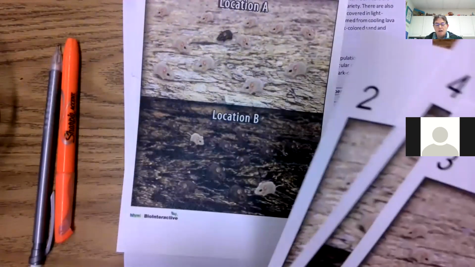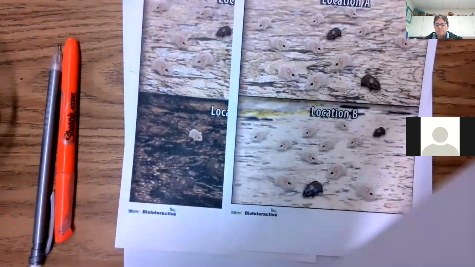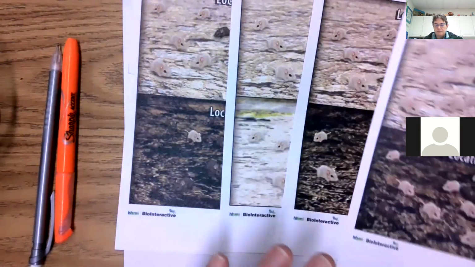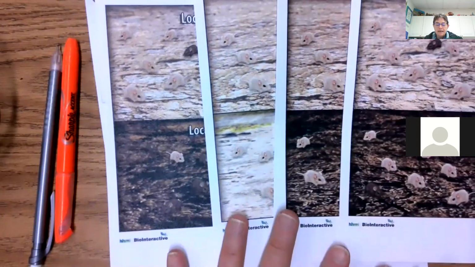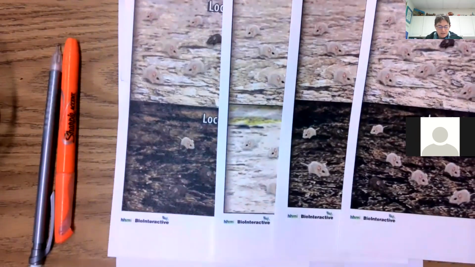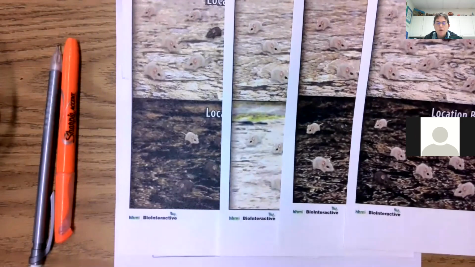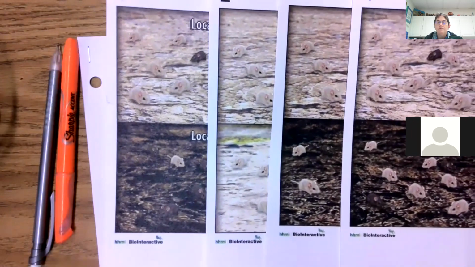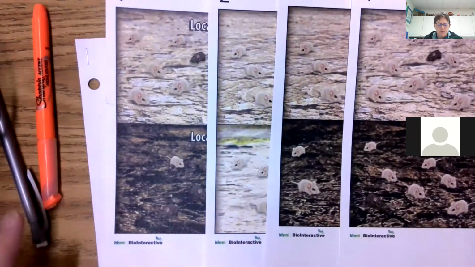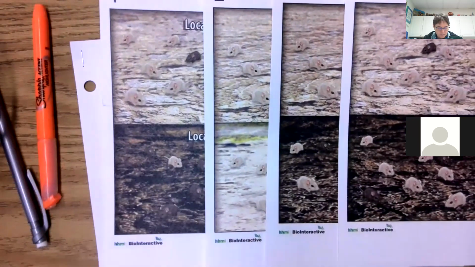Now, if we look at all of them together, the question says, what's happening to the ground at location A?